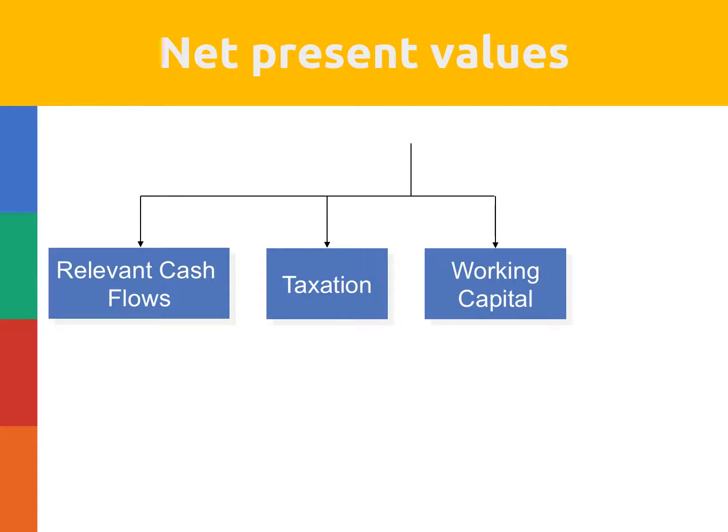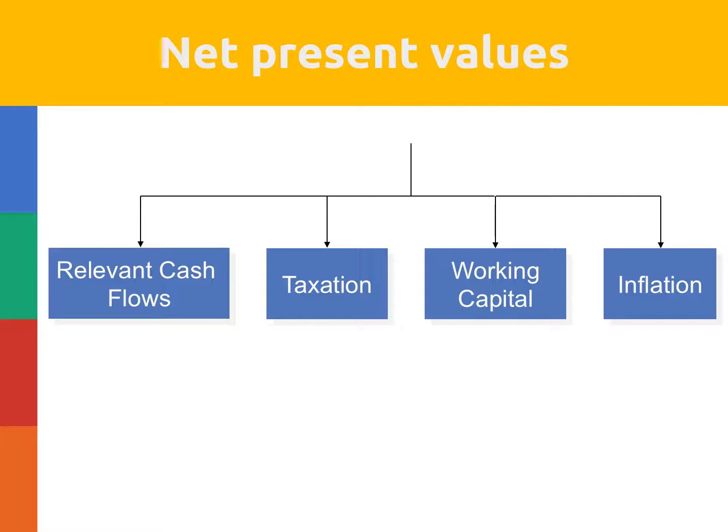Working capital may also be required in the NPV. This reflects things like the initial inventory required to start the project. Working capital will be included as an initial cash outflow. Each year, an inflow or outflow may be required if the amount tied up in working capital increases or decreases. The working capital is then released at the end of the project as an inflow.